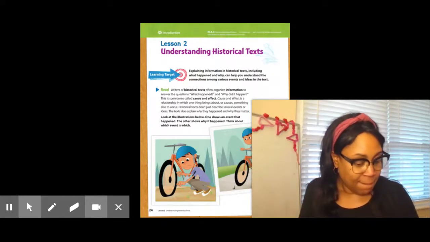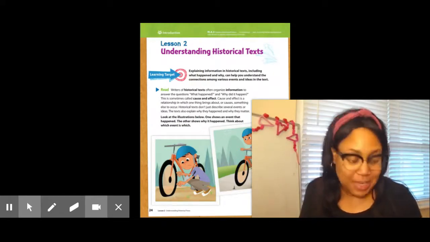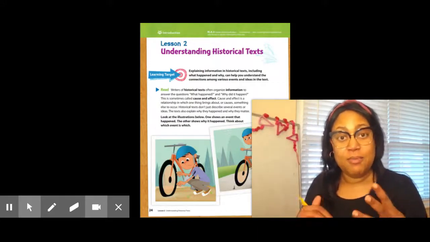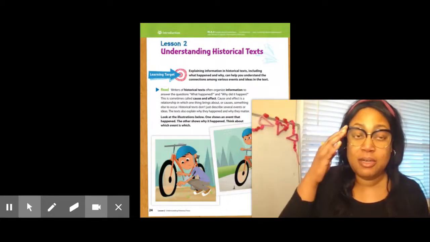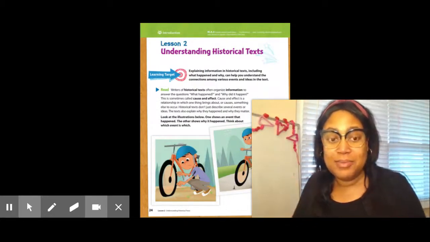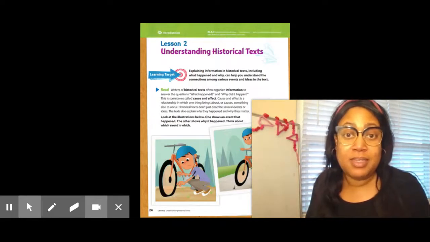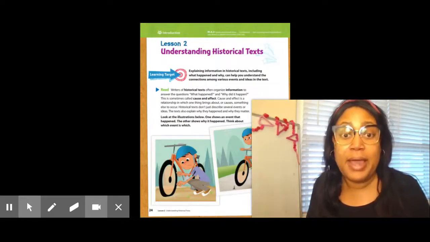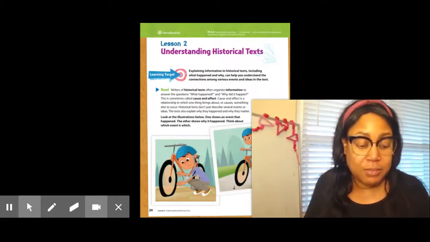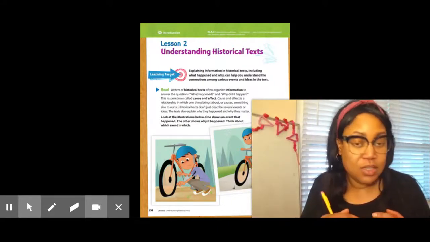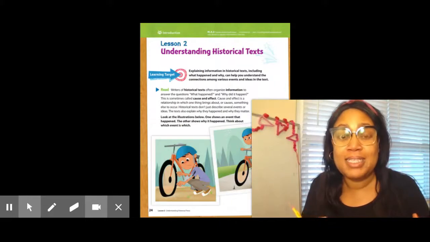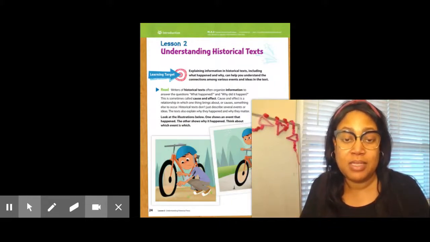Okay, so if you think about what you saw in those pictures, remember that when we're looking at something historical, which in this case is a historical set of photos, this is an event that clearly happened in the past. We need to understand why it happened and what happened. But it's important to remember the cause is the actual reason why an event happened.